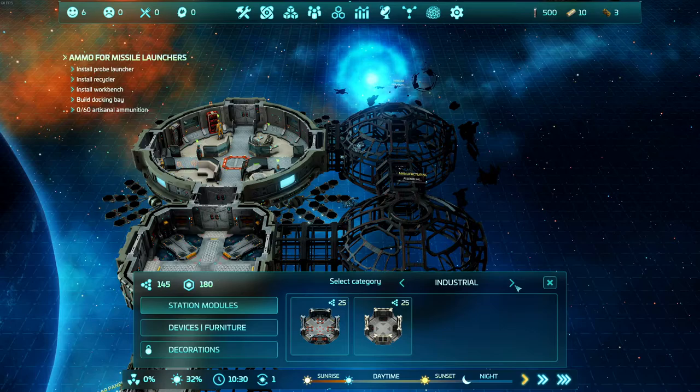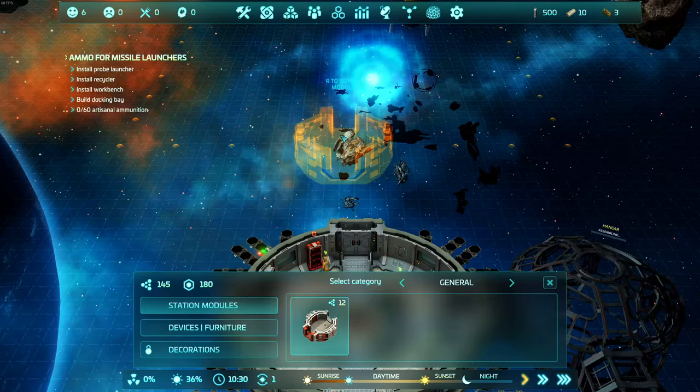Gotta be careful of our resources. I need a docking bay. So what I'm gonna do is put the docking bay up here. I'm gonna put it out a bit. Probably about there.